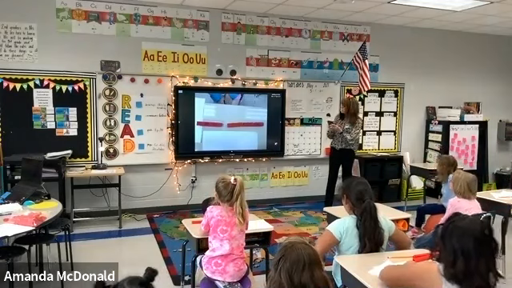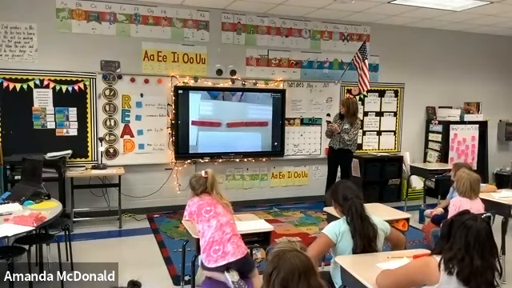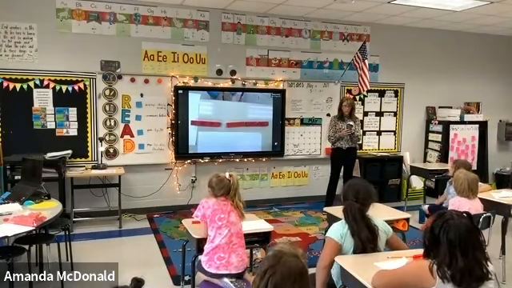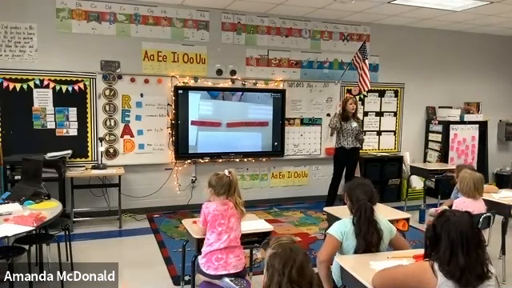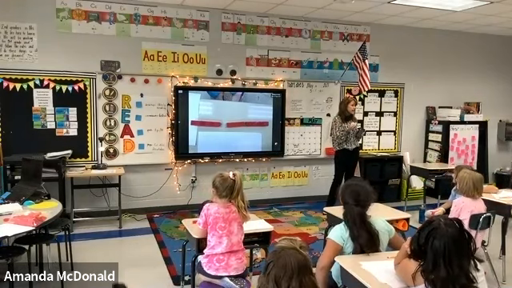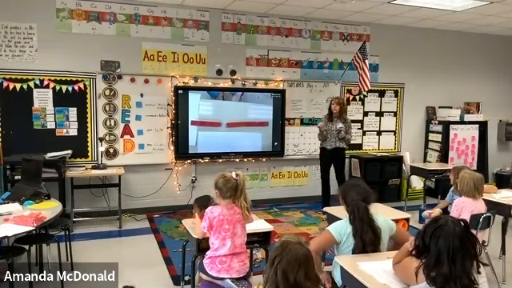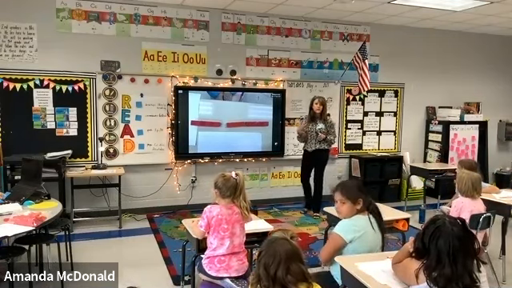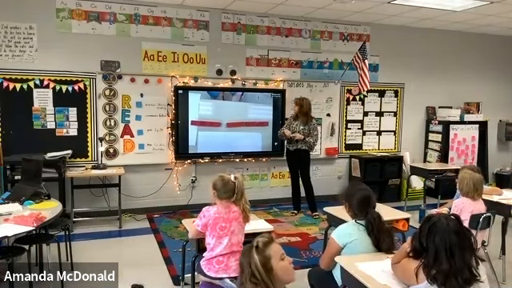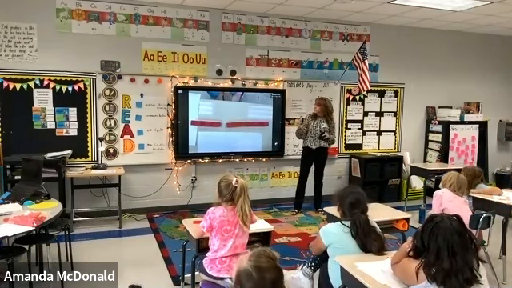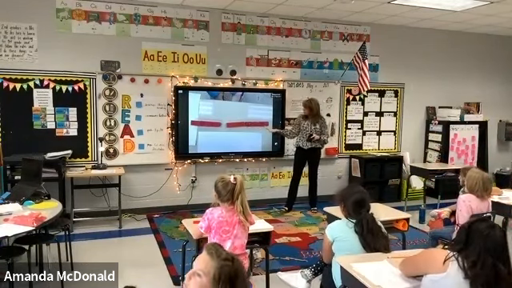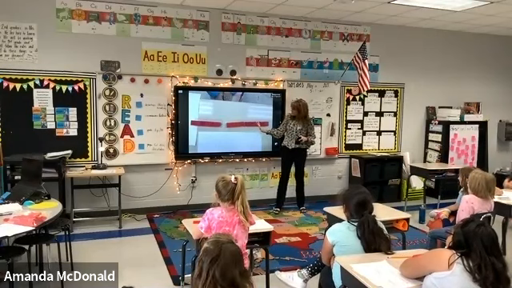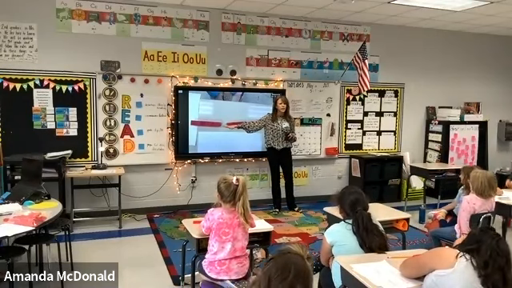So I want y'all to look at this model. Remember, part of our success criteria today was first we were learning to analyze strategies or analyze equations to see what strategies were used. Remember, you were looking to see what strategy was used, and then we were trying to model and explain who was right. So I want you to look at these Unifix cubes, and you see how they're broken here, and then they're broken here, and then they're here.